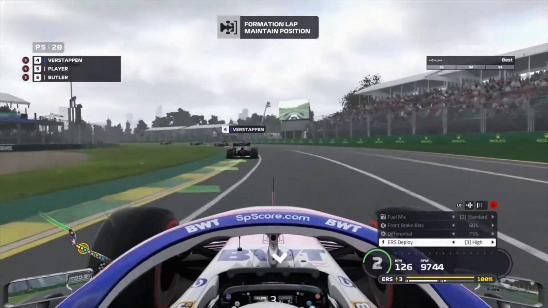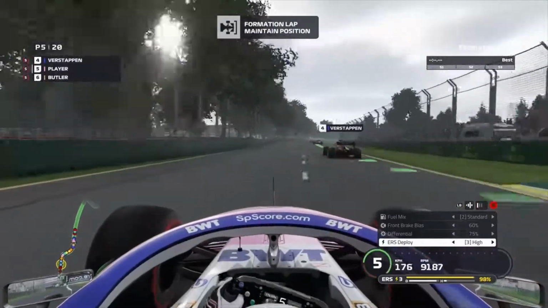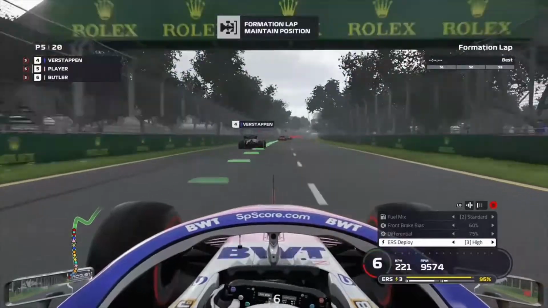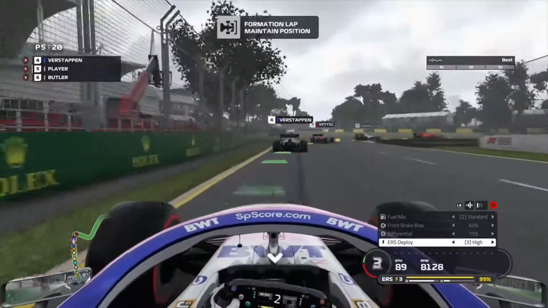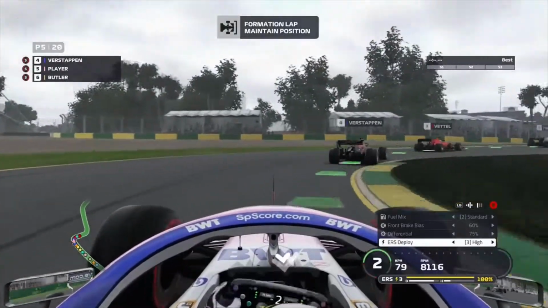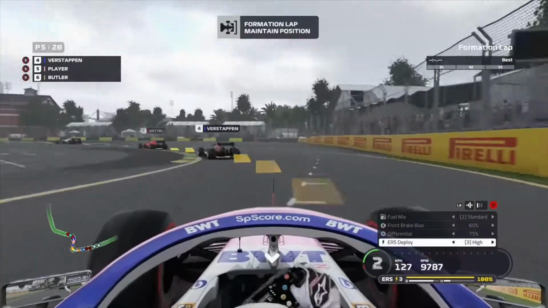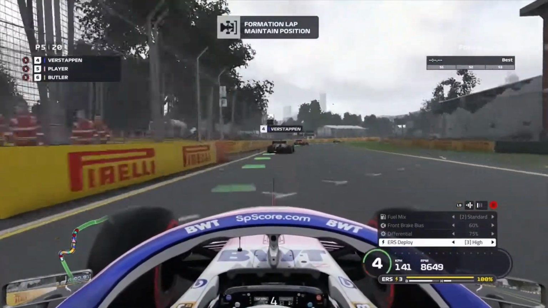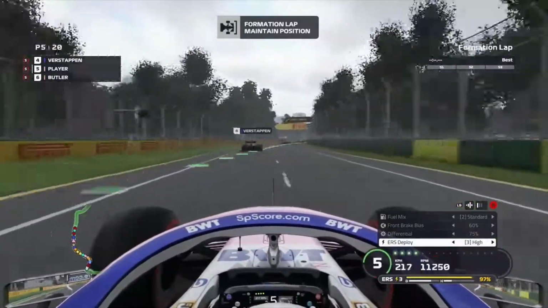Okay, so we've been elevated into P5 thanks to a grid spot penalty for Valtteri Bottas, the pole sitter. Interesting that Bottas has a 10th-place penalty in the first race, presumably for engine components. I didn't see anything happen during qualifying that would give him a penalty for blocking or anything like that. Anyway, warming up the tyres and all the usual formation lap stuff.